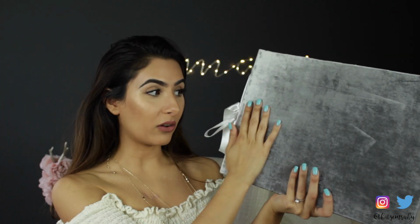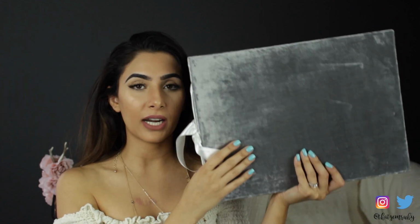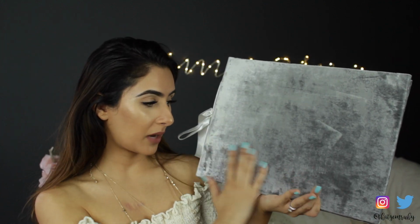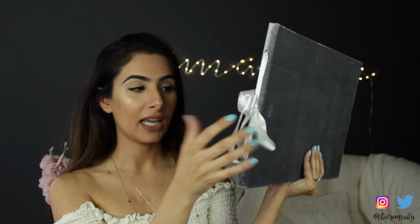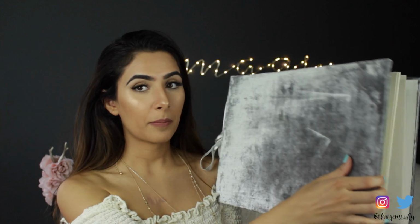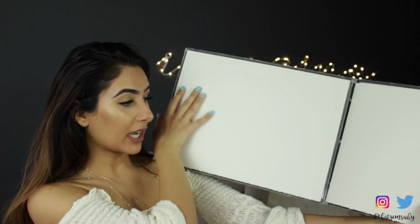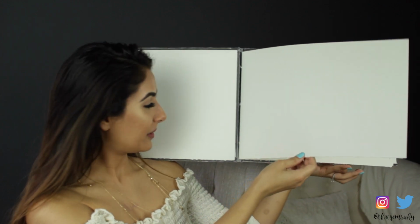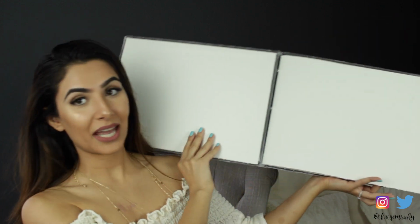So I thought that was really cool, but it's velvet. They have a couple of different colors. Actually, they have a lot of different colors. They have different fabrics. I picked the velvet because I think velvet is just very romantic. And I went with a dark velvet. And then it's got a satin bow, and you can pick whatever color bow you want. The paper in here is very good quality. It's handmade paper. And then the edges are all ripped, which I love. I just feel like it makes it look very organic and romantic.